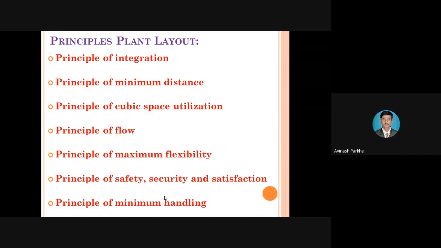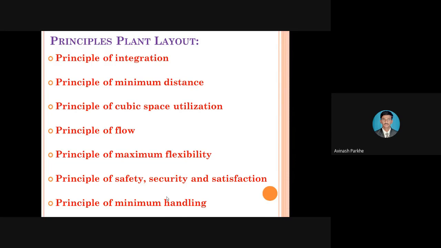In such cases, different types of guards are to be provided to such machines. Some heavy duty machines are there, so for those heavy duty machines, again different types of protecting devices should be provided. Some operators are working in the high temperature department, so in that case different safety devices like hand gloves, goggles, ear plugs, earphones, helmets, and aprons are needed. All such safety devices we have to provide to the workers.